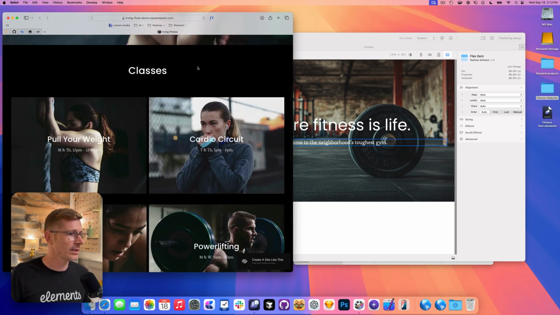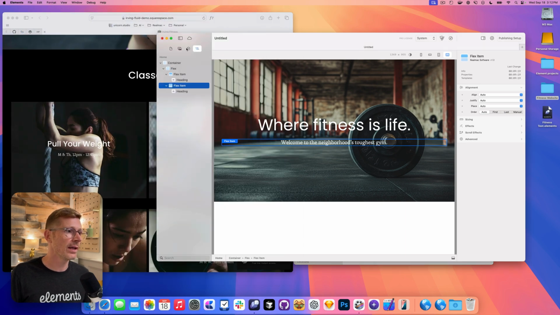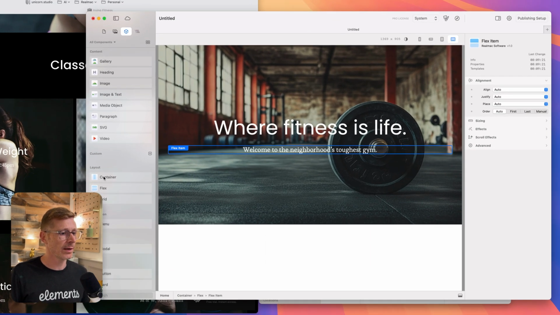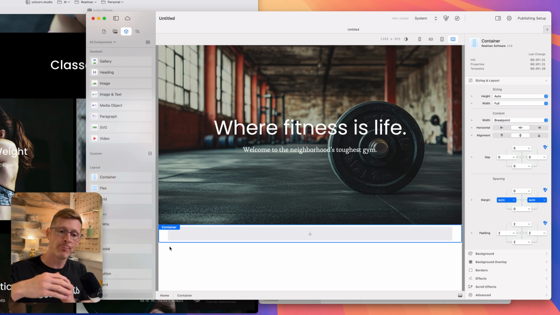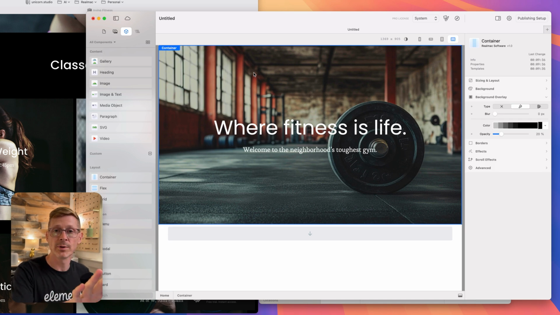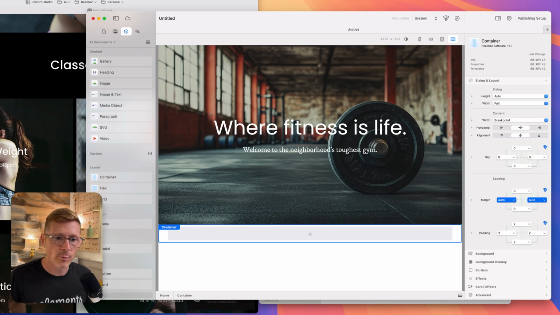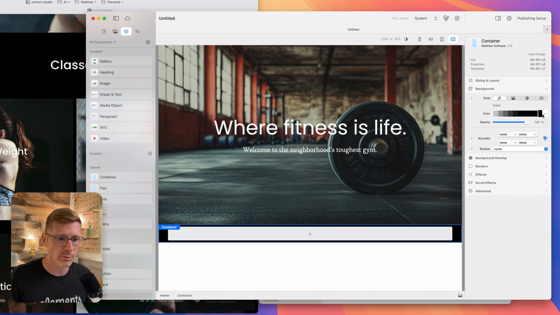So next, let's challenge ourselves with this classes area. So again, I'm going to go back to my components, and I'm going to drop in a container. And I'm going to set the container to auto, and that's great. So it's going to stretch whatever content I put in here, it's just going to stretch out. Whereas this top container was set to a fixed height. So that won't keep stretching. The more content I put in there, it wouldn't keep stretching. So we're going to go here, and we're going to change the background to black, because of course that's what we want.